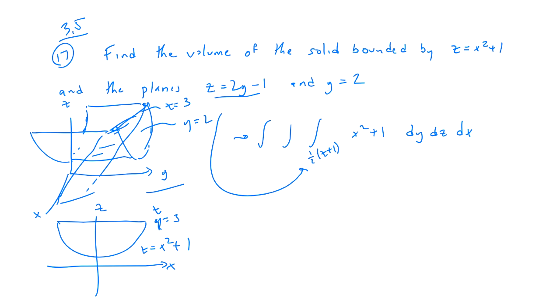Y is equal to 2. And now here I skipped a little stuff. I said it, but didn't actually write it, which is here to see that this is the line z equals 3. What we did was, well, it was where these two crossed. So if I put y equals 2 into z, I get z is equal to 2 times 2 minus 1, which is the 3. So that's how I knew that was z equals 3 there.